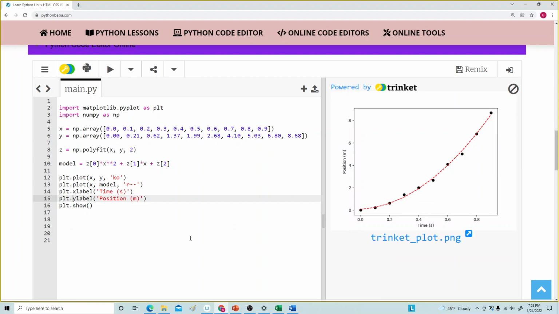So how would I take a numerical derivative of this data?